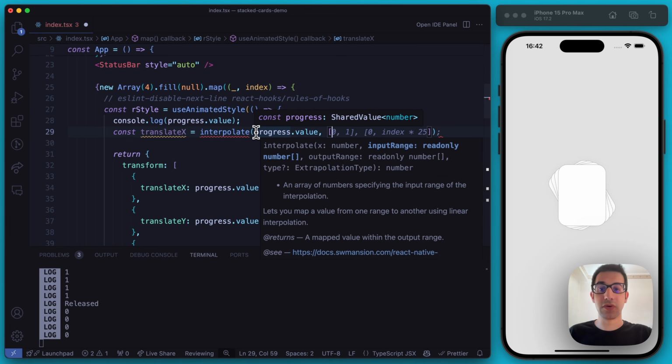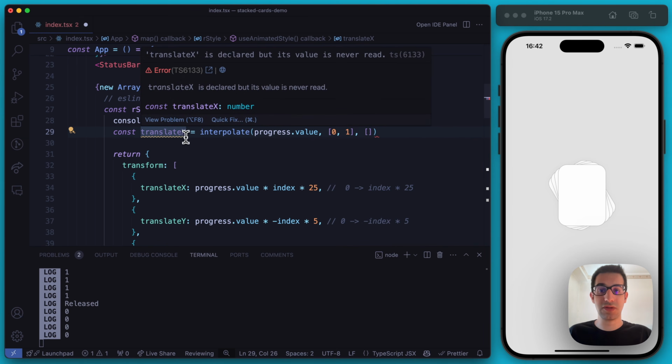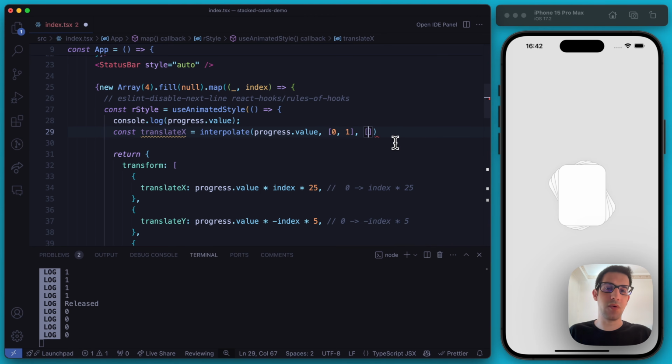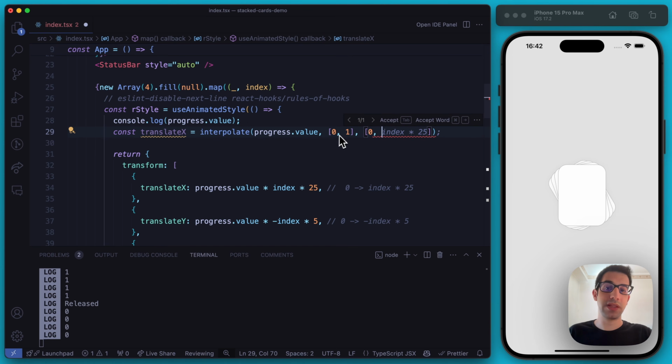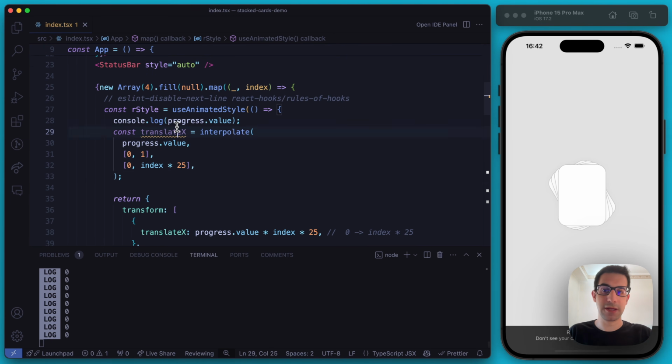For instance, the progress is between 0 and 1, so the input range is going to be 0 and 1. And then the output range, so the range that we are expecting for the translate x. And we know that when the progress.value is equal to 0, the translate x needs to be 0. When the progress.value is equal to 1, the translate x needs to be equal to index multiplied by 25.